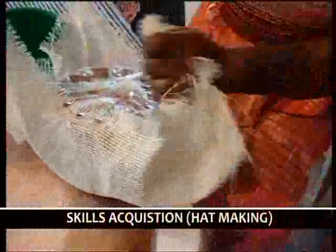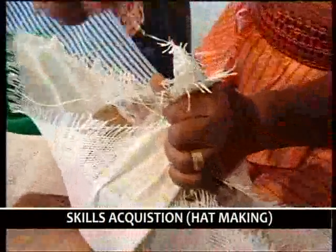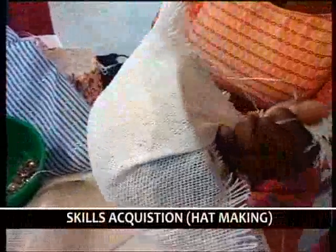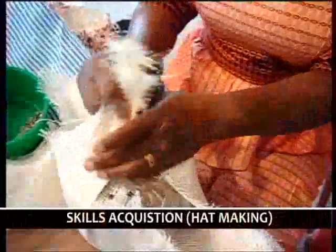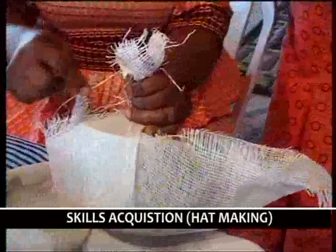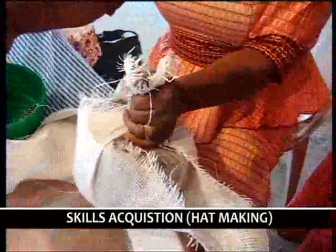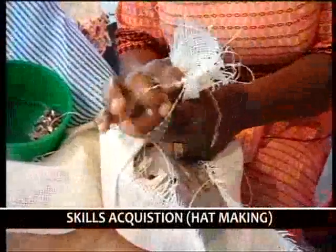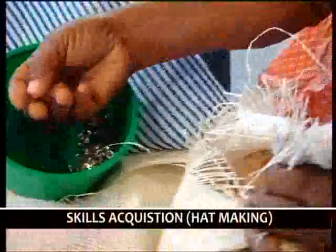Then with this, you can now hold the two opposite edges. Make sure you pull it very tight. You pull it so that the smoothness of the hat will appear. Because if it's not tight, it will look rough. Are we there? Praise the Lord. So you make sure it is tight to make sure your hat is very smooth. So I want to demonstrate how you block it, just part of it. It goes like this. When you pull it this way, you use your thumbtack.